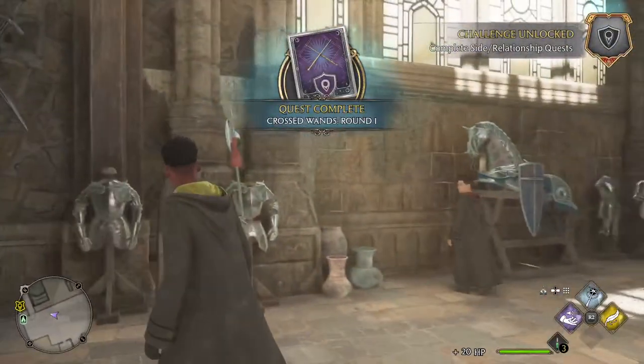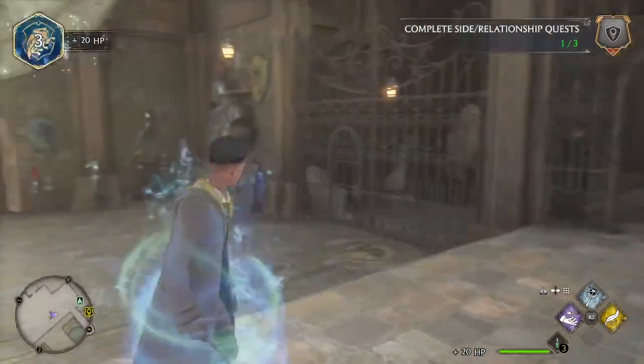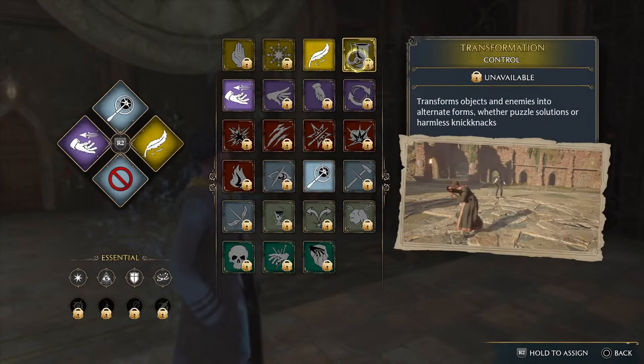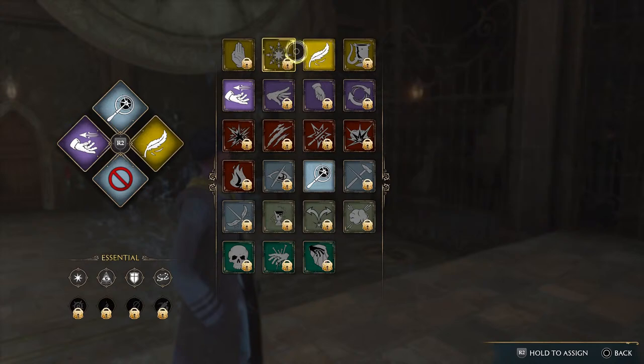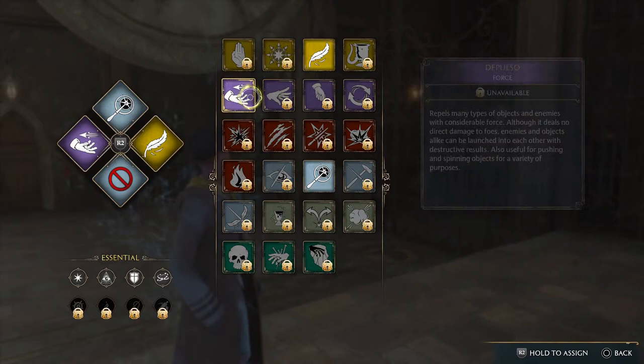Oh, that was fire. So, if I'm not mistaken, I think I accidentally saw this. You hit right trigger, right on D-pad, and these are all the spells you can learn. So, yellow breaks the yellow blocking. What's this?